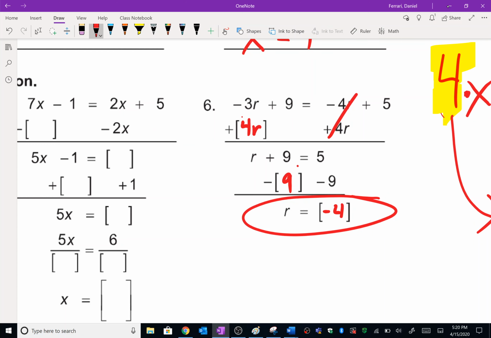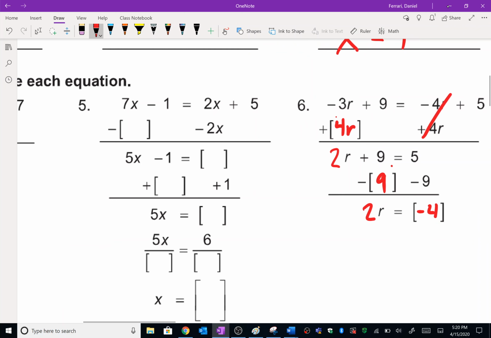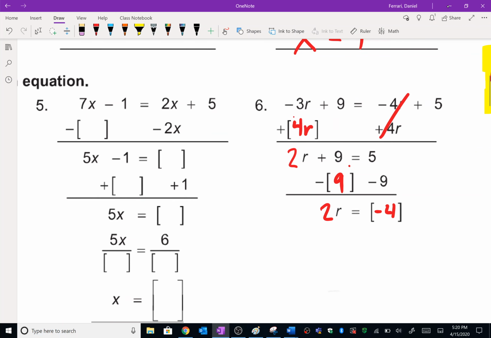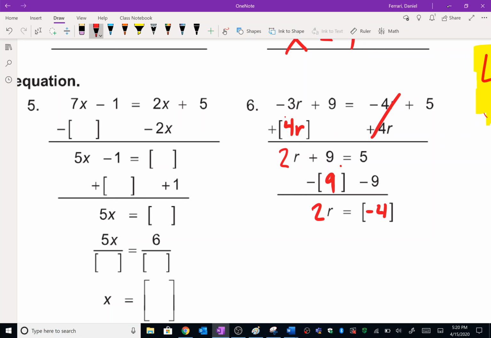So this one was pretty simple, okay? But even if, let's say, hypothetically, there had been another number here, which like you'll see in these problems, where you have like a 5x here, okay? So let's say this said 2r was what we had gotten instead. Well, then I would just have one more step and just divide by 2, okay? But again, in this case, because r is already by itself, we don't need to go any farther, and this problem is already done, okay?